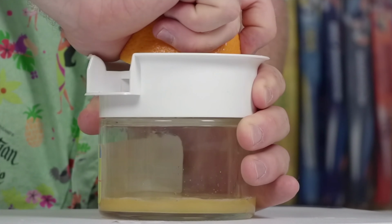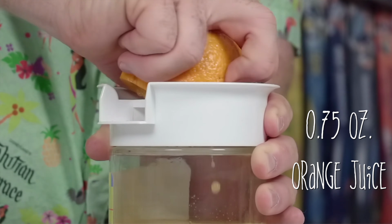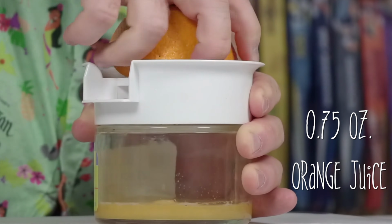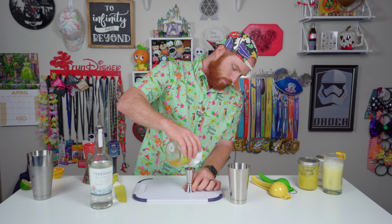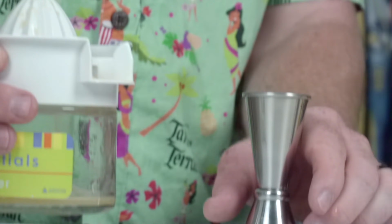Next, we're going to do 3/4 ounce of orange juice, and we're going to use real oranges this time. I think that it makes for a better drink rather than using carton. My little orange juicer. And hopefully this half of an orange gets me 3/4 ounce, because if it doesn't, we're going to be in trouble. That's all I got left. More than enough.